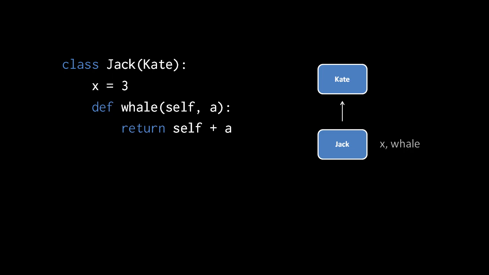And once created, that class object itself is assigned to the variable Jack. Notice that the function here, whale, its first parameter is called self. That's a convention of Python classes. Because the function in this class is going to be effectively a method, the instance object should normally get passed in as the first argument to the function, and the convention in Python is to refer to the instance in methods as self.